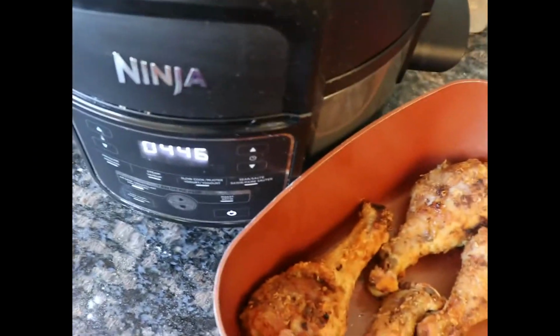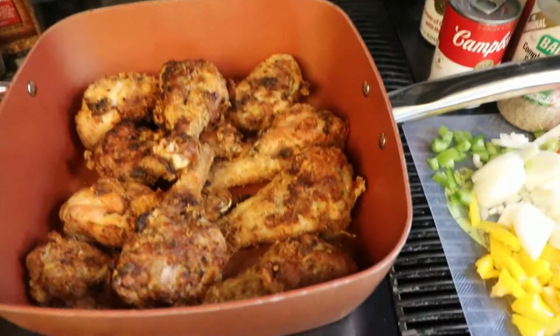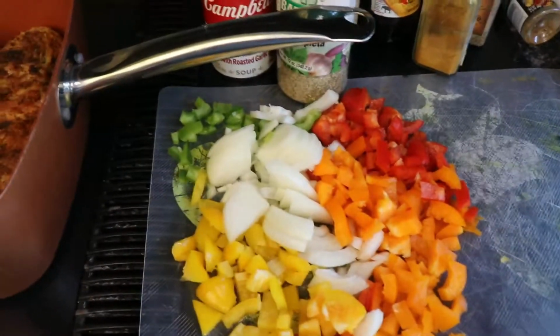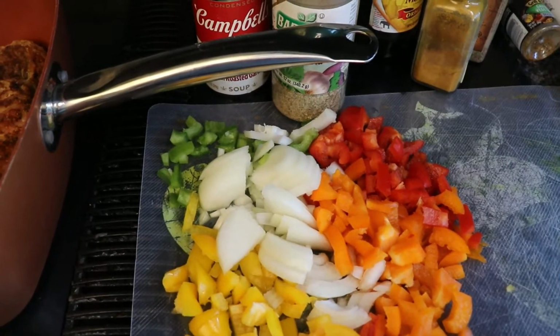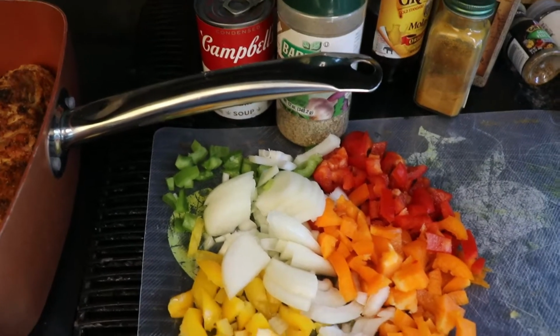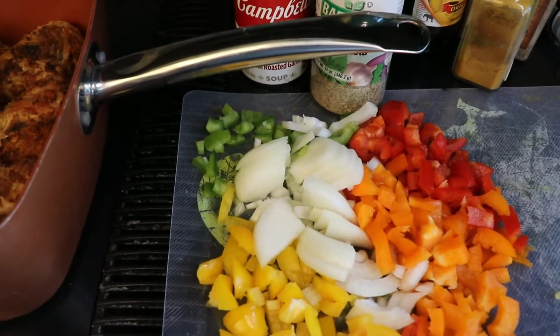I'll be back. Okay, so we are here with our air fried chicken in the pan, I'm going to put in the oven. I have some seasonings here, and I've got some rough chopped bell peppers and one small onion. Actually, four peppers. So I'm going to put that in and start putting my sauce together.